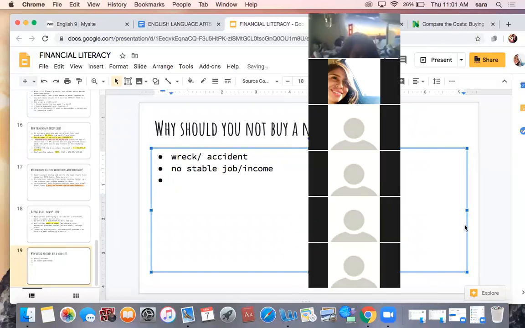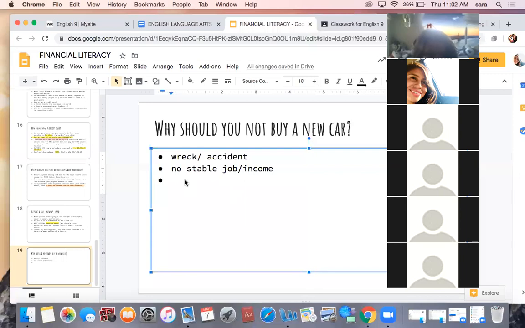Let's see. From Eddie. Why is it unwise? As much as you want to, I mean, who doesn't want a new car right after high school? But why would you say it's unwise to purchase a new car after high school? Because you probably don't have that much money saved up, and then you're gonna be paying that off the whole time, and you're gonna have other bills. Okay. I'm just collecting your opinions on this, and then I'll tell you what I think, well, what I've read and what is actually true.